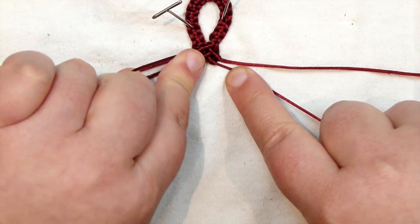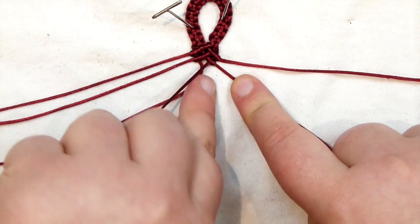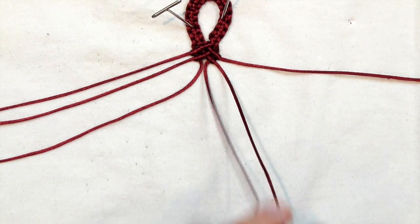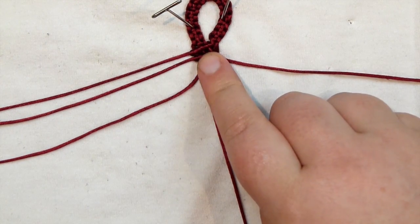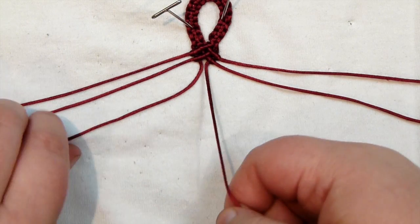And now this row of knots that we're making is right below the one on this right side. So just like that. And same principle, make sure your rows are as nice and tight together as you can get them. So this is basically the first half of our first rosebud almost done. What we just need to do now is do the middle part. That's what we reach now.